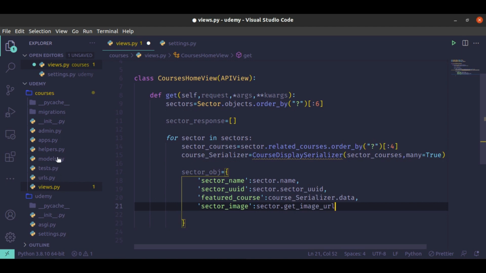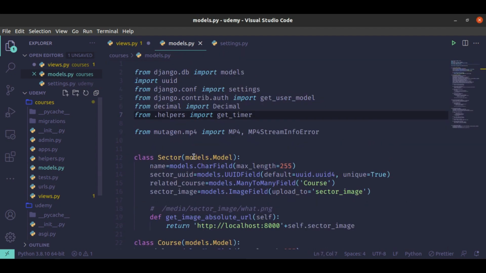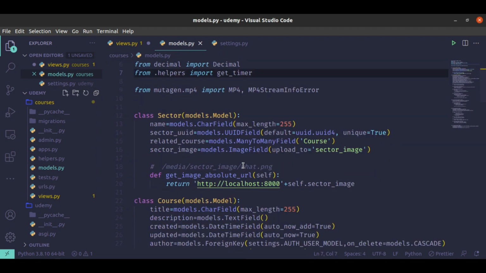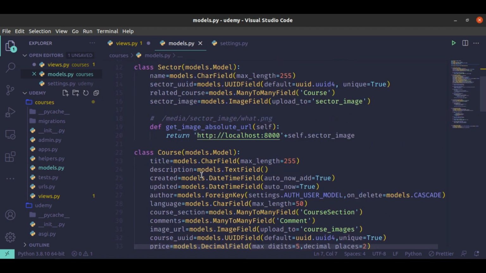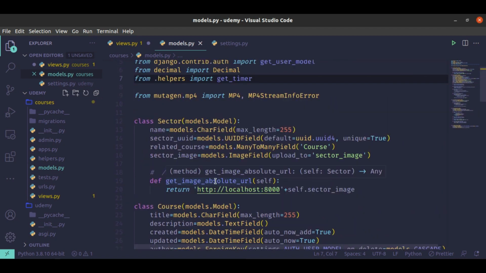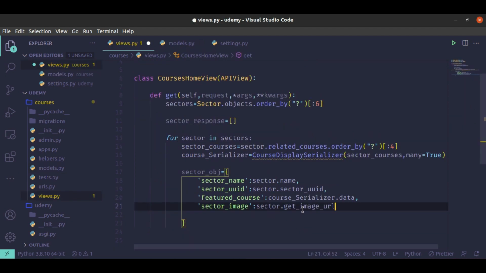Okay, so let me open up the model and show you where that one is coming from. Okay, so this is it. Get sector absolute URL. So let's copy it. Go back. That's what you're going to use here instead. All right.